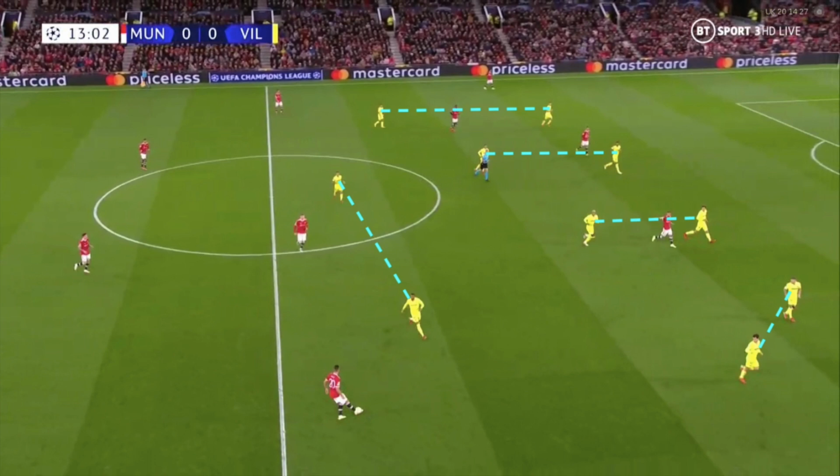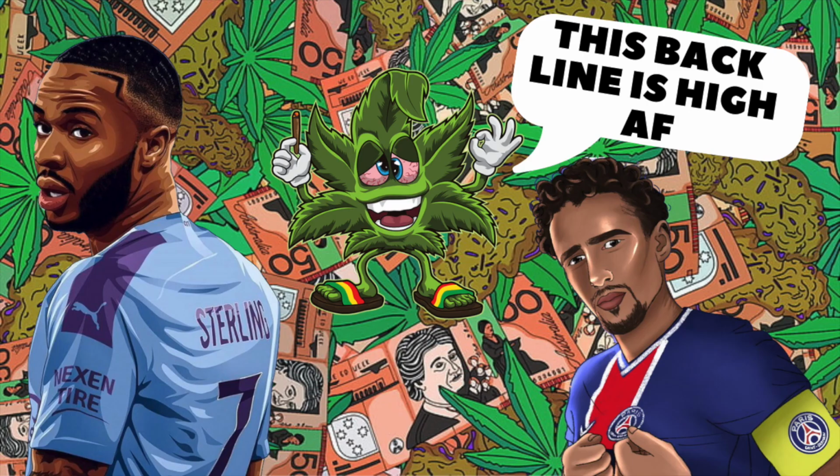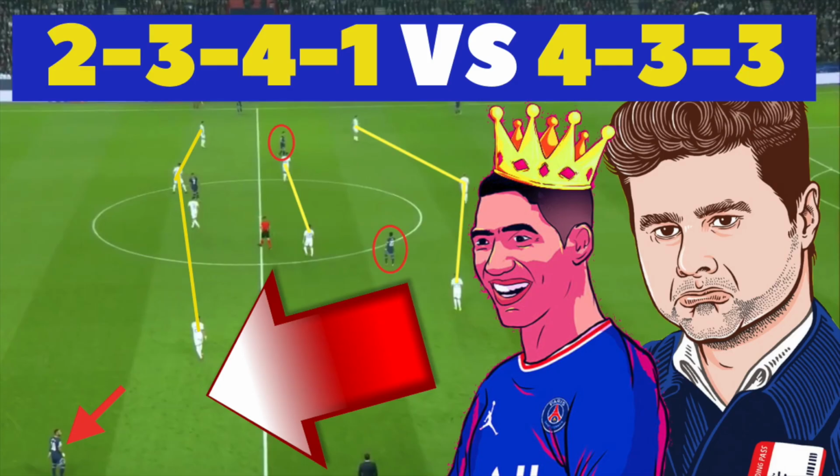This high line out of possession to vertically compress the space between the lines was used by both PSG and Manchester City in their game on Tuesday, so if you want to check that out, I'll leave it linked in the description, as I did do a full tactical breakdown in that video.